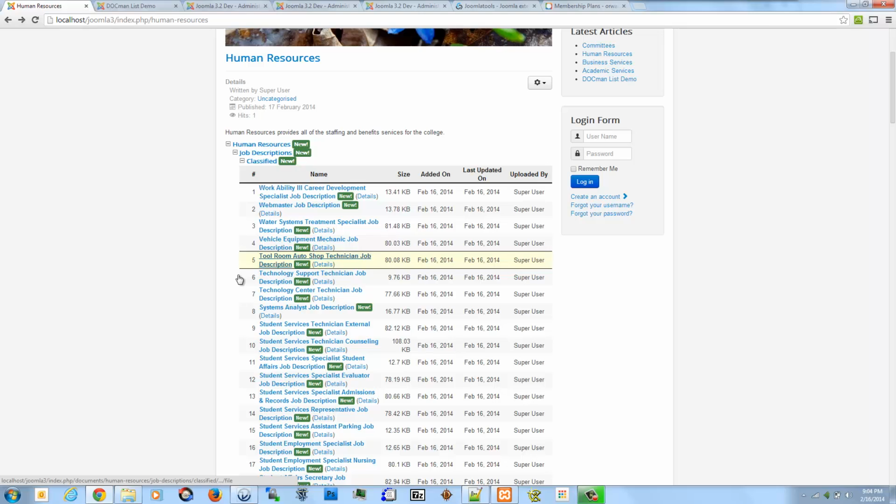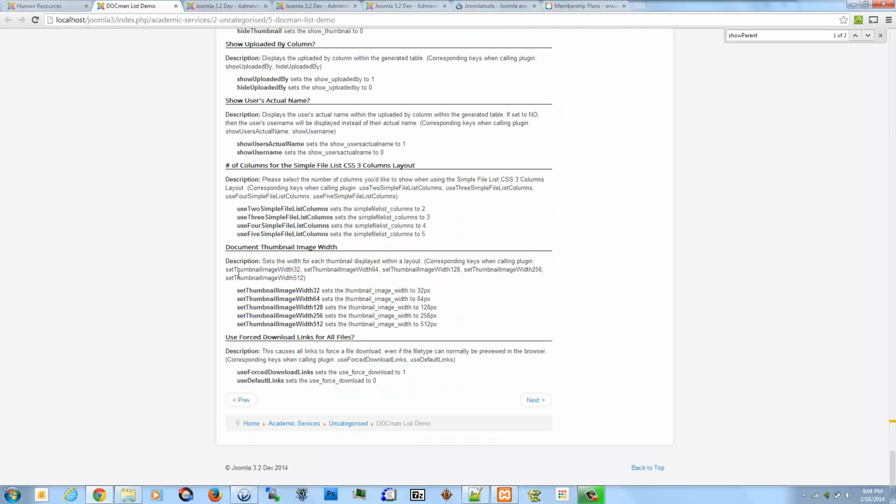And there really wasn't a way to differentiate between the two, but a client pointed out that there's this forced download link option within the menu items, which I hadn't seen. So by default, I'm going to use whatever is in DOCman, whether it's preview or download.